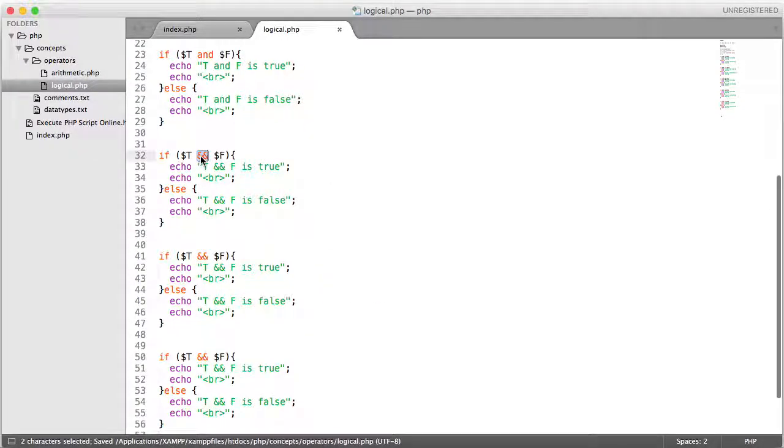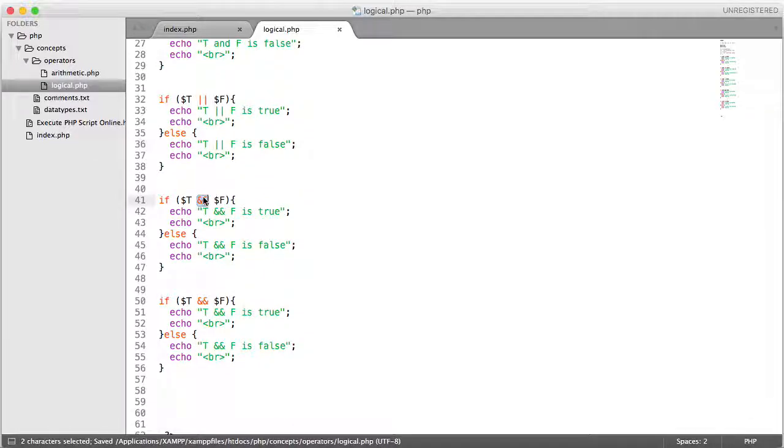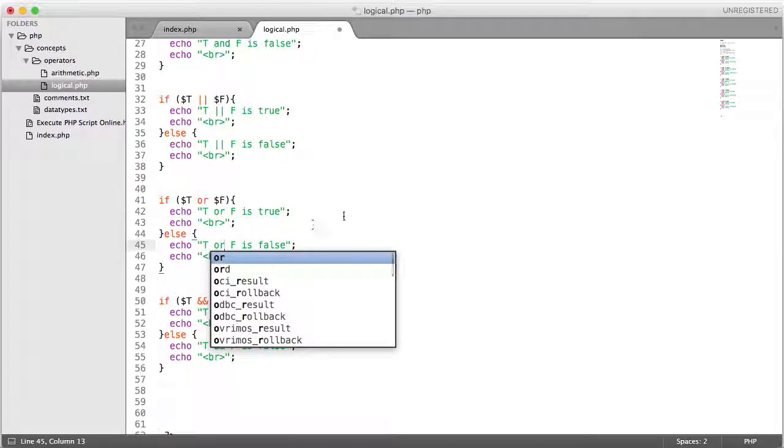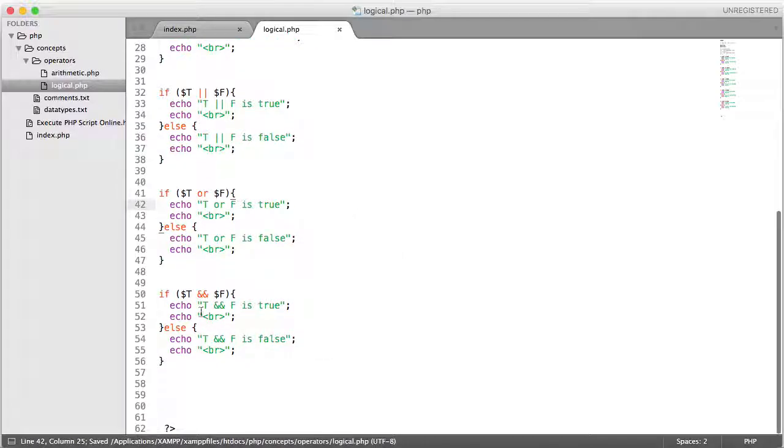And now let me use two pipes, that is nothing but or. So it is pretty straightforward. And then this is the text "or", and here also "or is false".